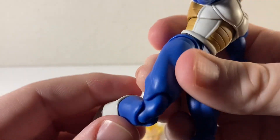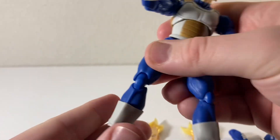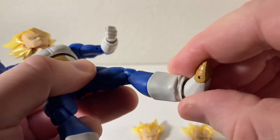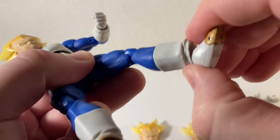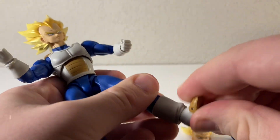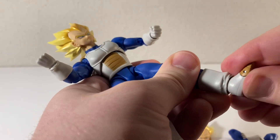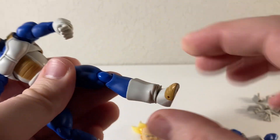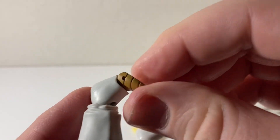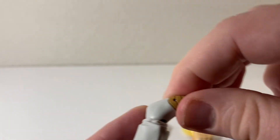Some really beautiful design on here. Look at that ankle — that is awesome. Of course you can see a lot of gap there, but it's hidden by the cuff of his pants. And yeah, he's even got a little toe articulation. I don't tend to use that very much.